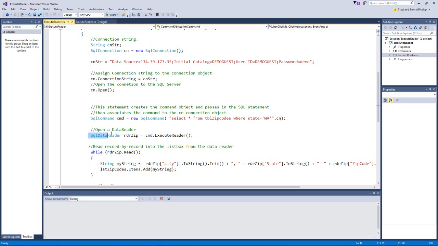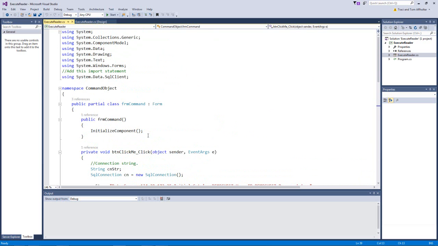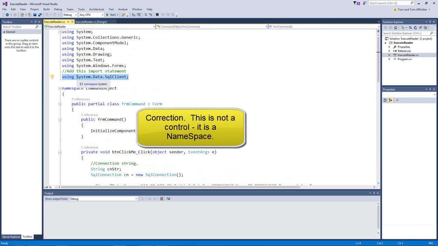The next thing I do is create what's called a data reader. This statement right here is what creates that data reader object. It's a SQL data reader. And before I go on, I should mention one thing that I didn't mention before. For me to be able to write this program, by adding this control in right here, it saved me from having to type all of this out in front of my commands right here.